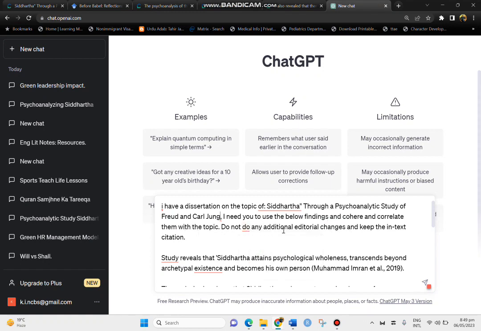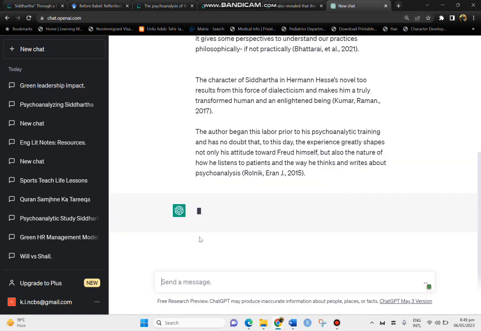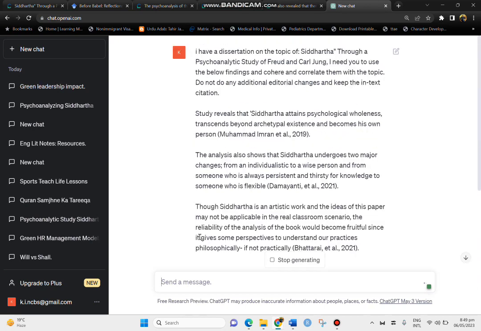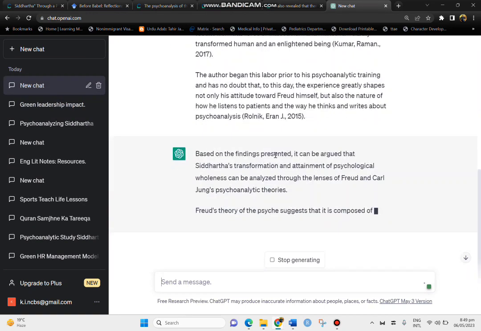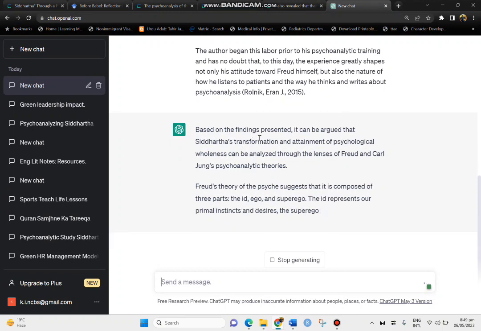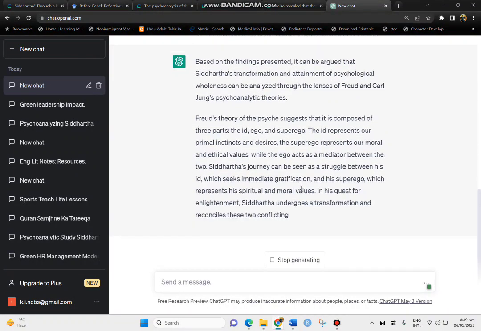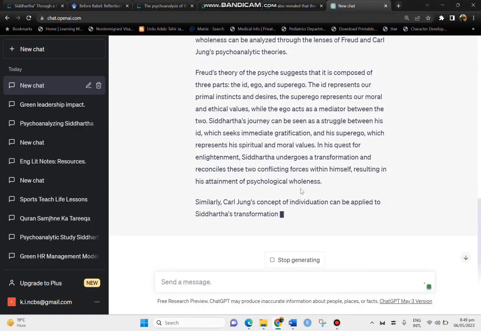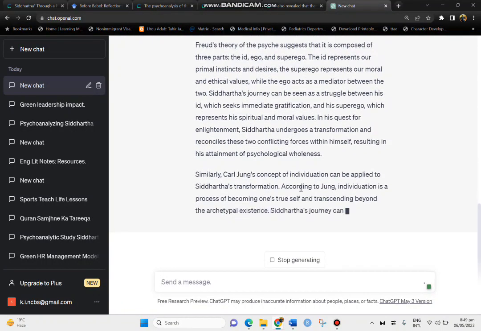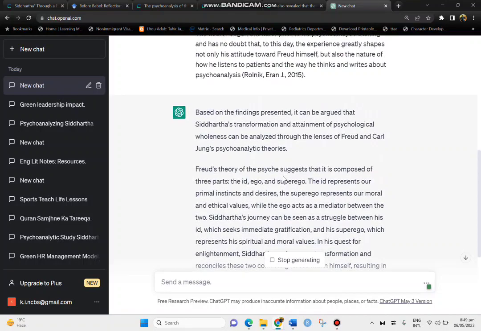I'm just making sure that I have written the prompt correctly. So now it has started the work, but as I mentioned, sometimes it will skip the directions. We have given the direction that please do not remove the in-text citations, but it is not listening and is just creating the response. So we'll stop it.